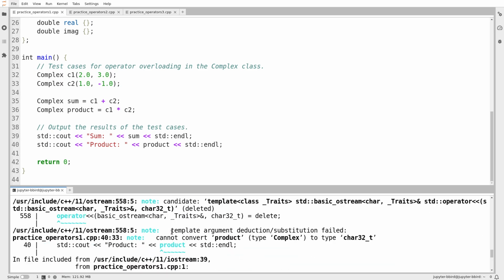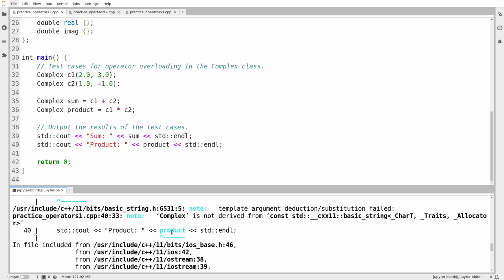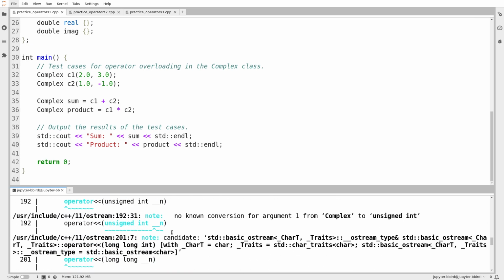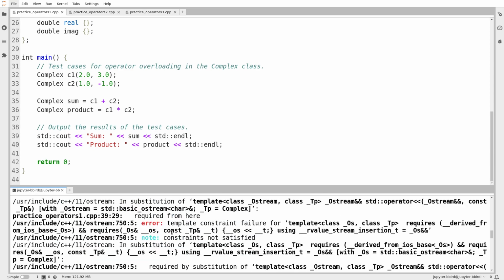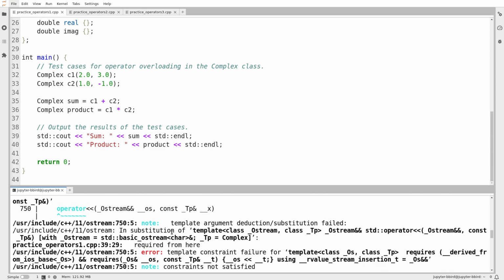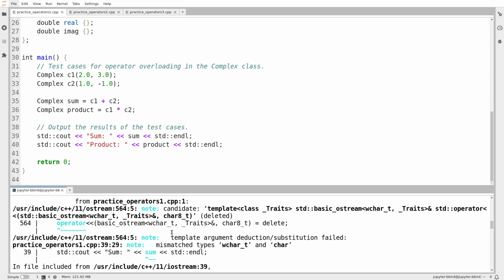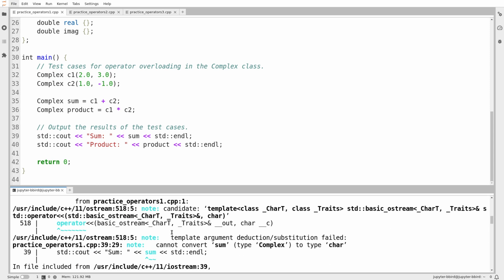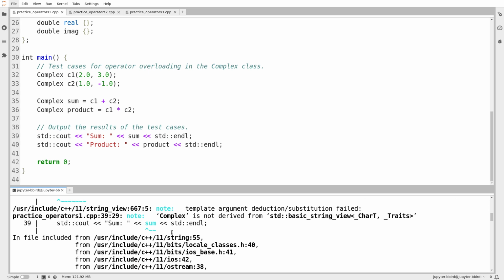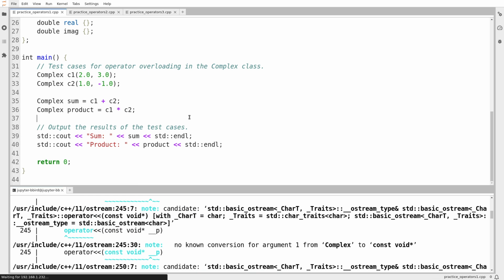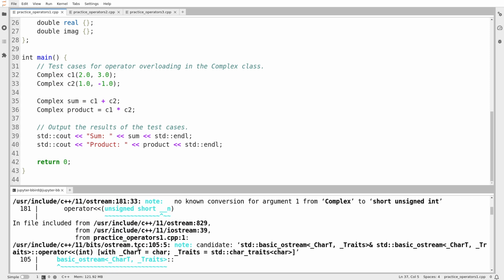There's a lot going on here. Keep scrolling, keep scrolling, keep scrolling. Hope I don't run out of scroll space. Did I find it? Nope, keep going. Well, maybe I'll just call it. Suffice it to say that this is not going to compile. I think the reason this is complaining, although I don't think I can even find the first error.